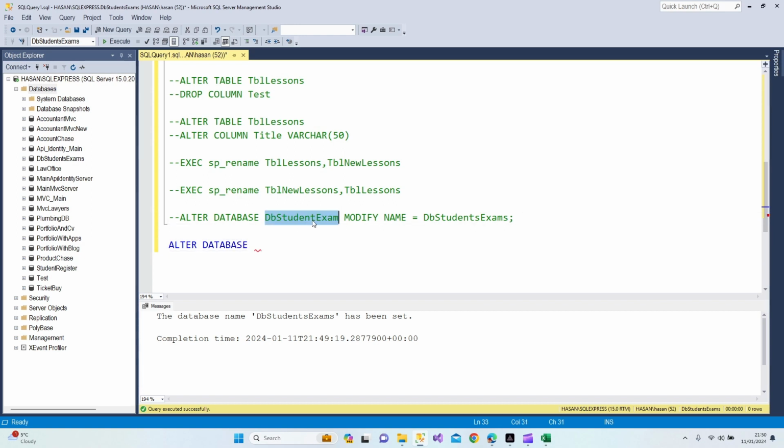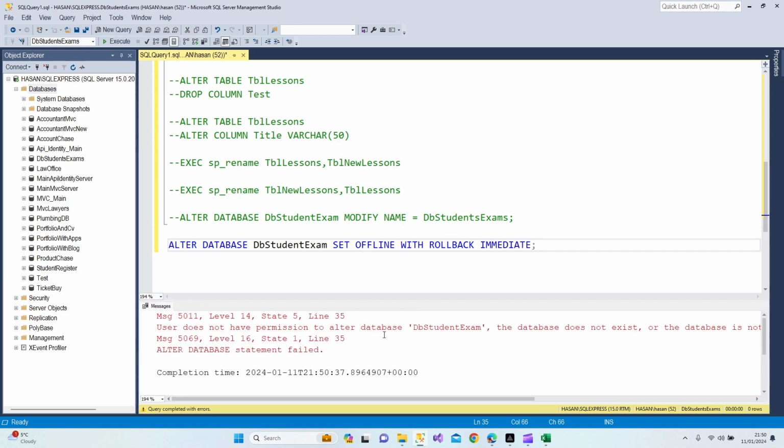Let's copy your name here again and set offline, which you have to be very careful with if you're working on an important database. You're going to stop people using your database, it is going to be offline, right? So you have to be careful. Set offline with rollback immediate.